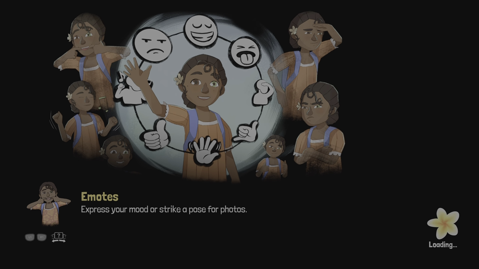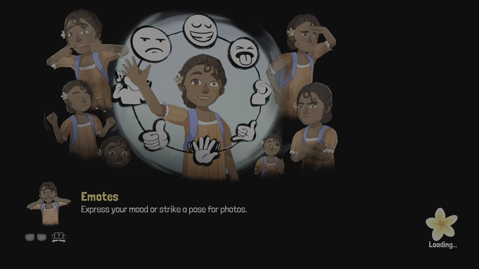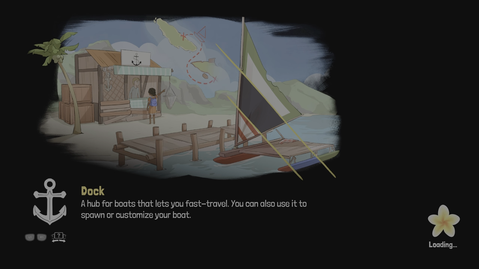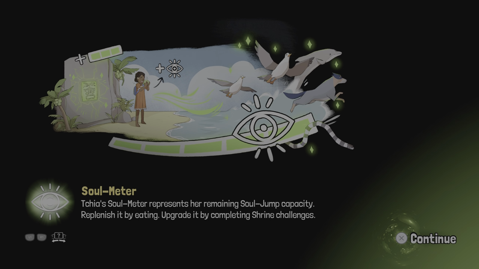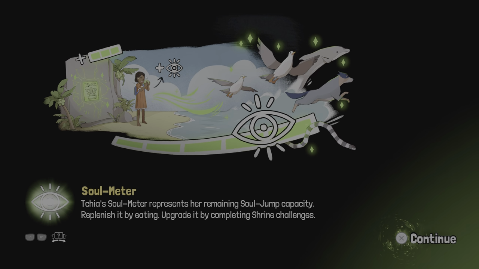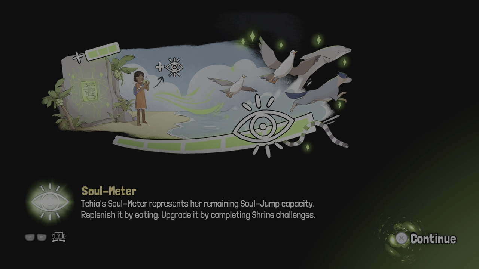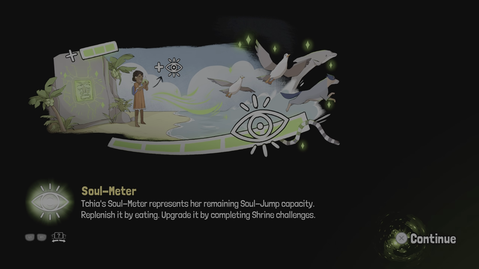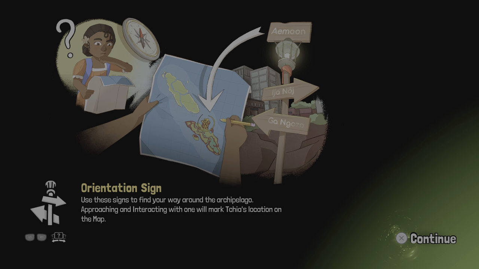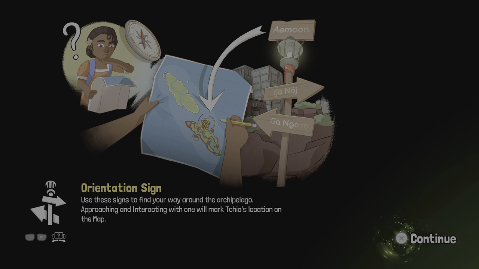Well, express your mood or strike pose for photos. We still haven't discovered how to take photos. Okay, we know that one. Doc. Soul meter. This is new. Chia's soul meter represents her remaining soul jump capacity. Replenish it by eating. Upgrade it by completing shrine challenges. Okay, we definitely need to do that. That seems to be the main core of this game.